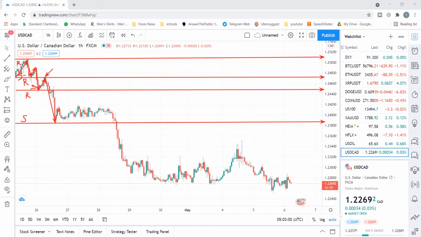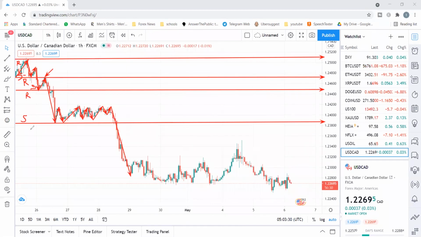Look at what happened. Price tried to, but then it was showing that buyers were getting weak as it came back to test the support. It tried again to lift off. It was getting weaker and weaker. As you can now see, price was now moving sideways, showing that the buyers are really struggling. As the buyers were struggling, what now happened? Of course, the sellers came in, and then they came in full force, took it back to the support, and then broke out again. Beautiful.